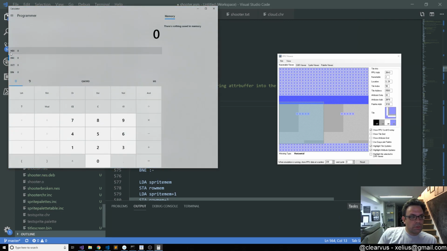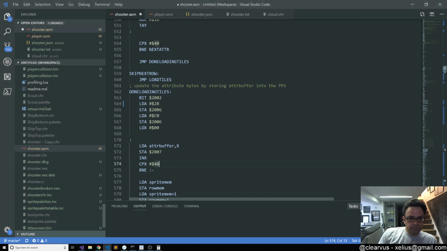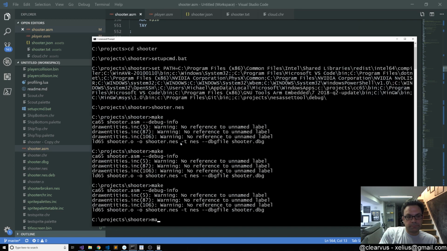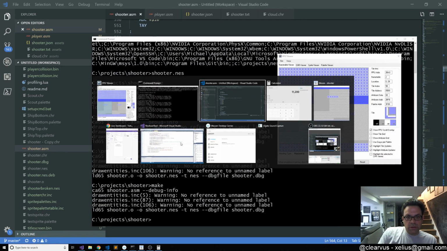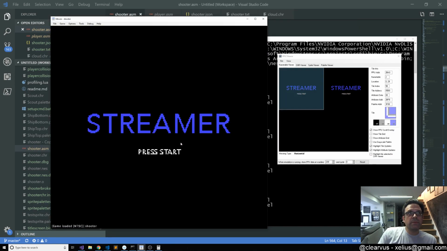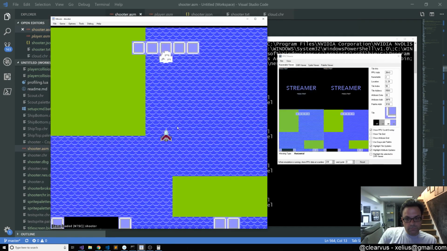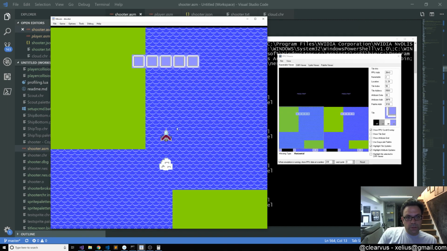So 2800 plus 960, 2BC0. So 2BC0. So that will fix the attributes being loaded incorrectly on the first screen. Okay, cool.